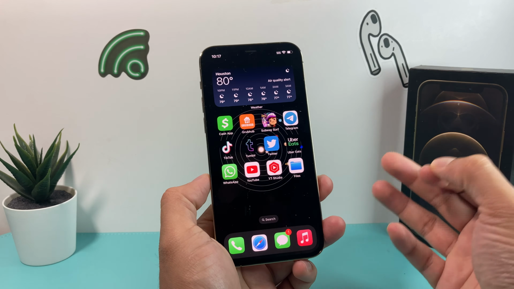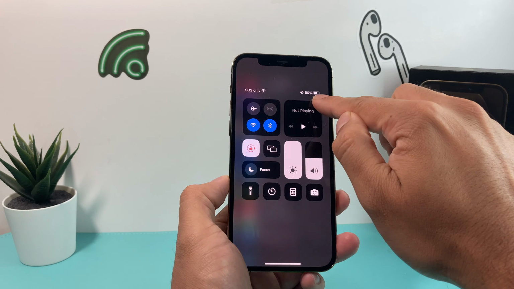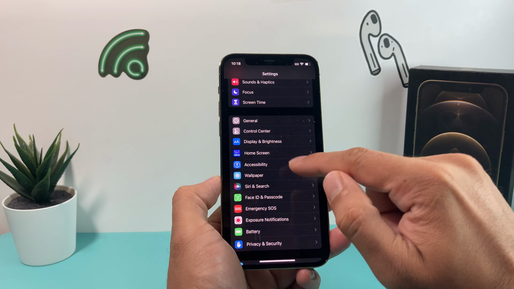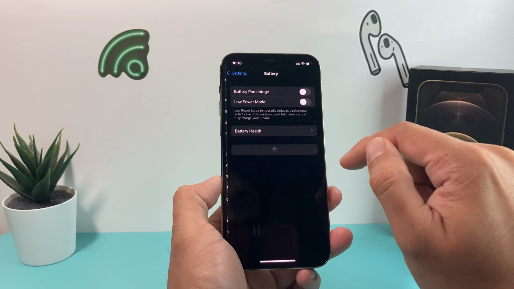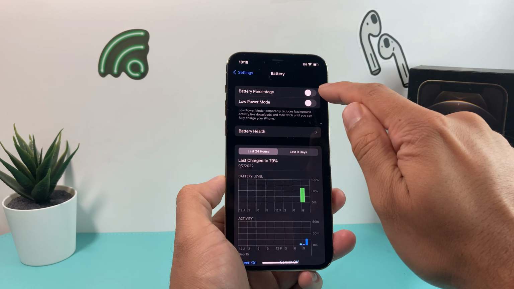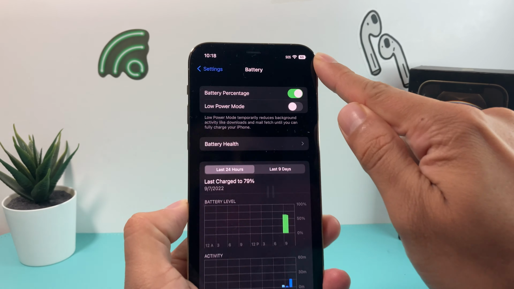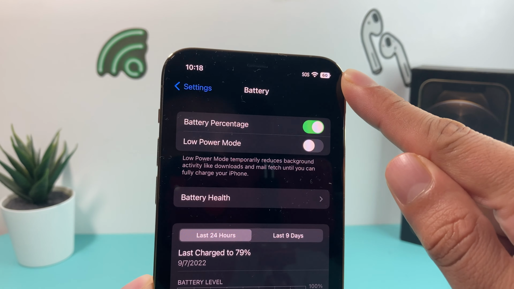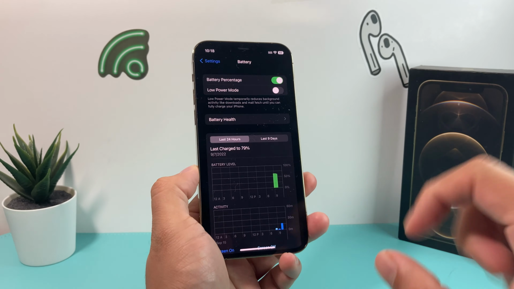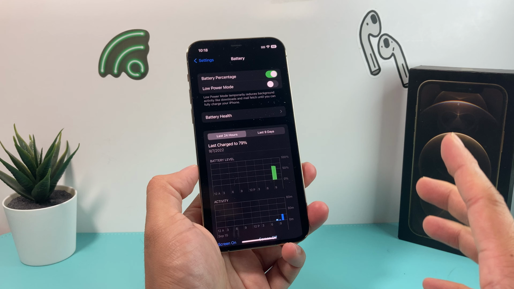Now, the last thing we want to talk about is battery. So how has the battery life been? There is one feature update to the battery, and that's being able to get the battery percentage right on the battery icon instead of pulling it down every time. You can go into settings, then go to battery, and turn battery percentage on. Just notice right there, if you look closely, there is the number of the battery percentage. Again, a cool little hidden feature, but good to have.